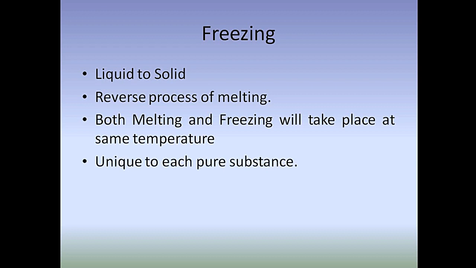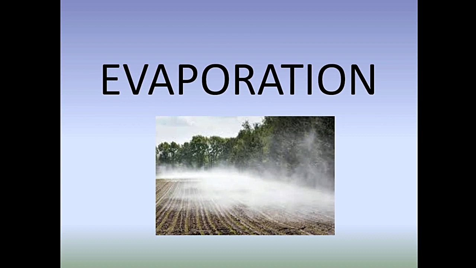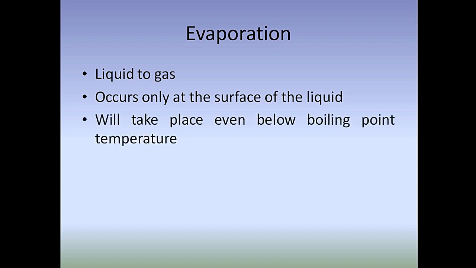Next interconversion is evaporation. It's also like boiling, the interconversion of liquid to gas only. But the difference between boiling and evaporation is that boiling occurs throughout the liquid and evaporation occurs only at the surface of the liquid. And another difference is that evaporation can occur even below the boiling point.